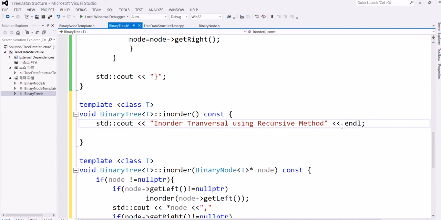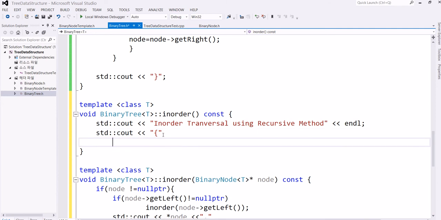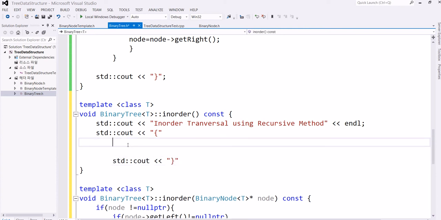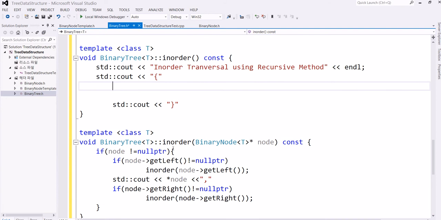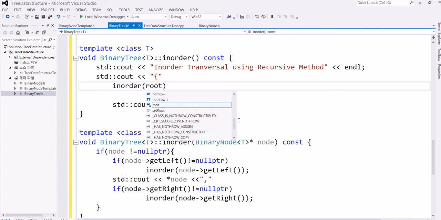Then move to the next line, and we can have an opening bracket and a closing brace at the end, and here we just call this in-order function. This function needs a pointer to a node, so we will provide the root node.